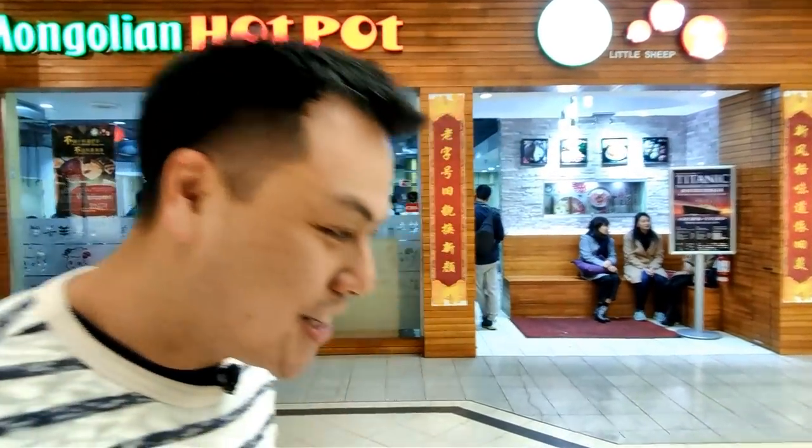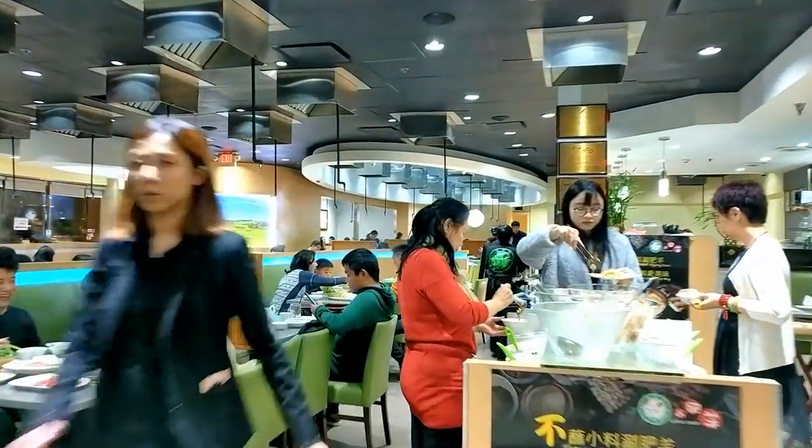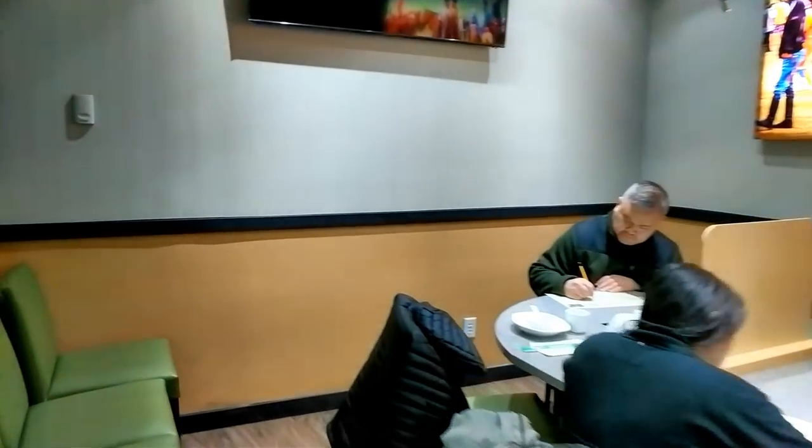So right outside the restaurant here, thankfully Albert has got us a table. Let's go in and take a look. So really busy restaurant here. Lots of food here. And that's our table here. Albert is hard at work ordering the food for us.